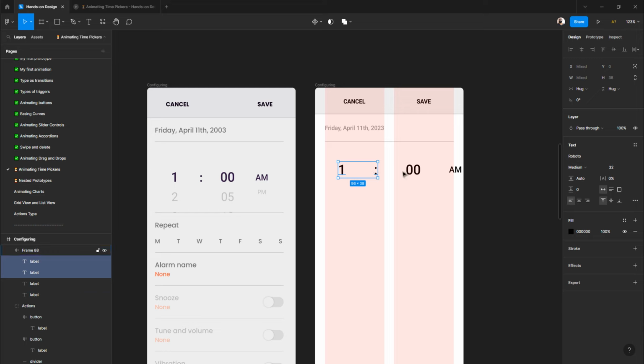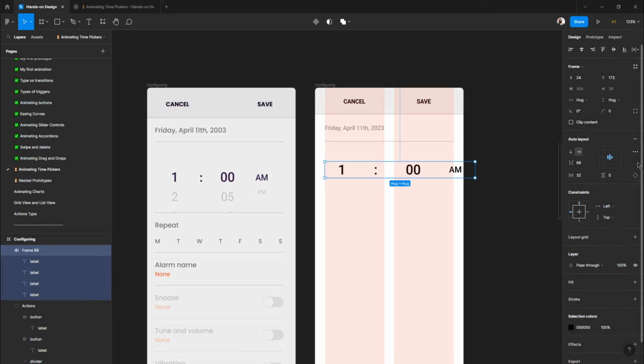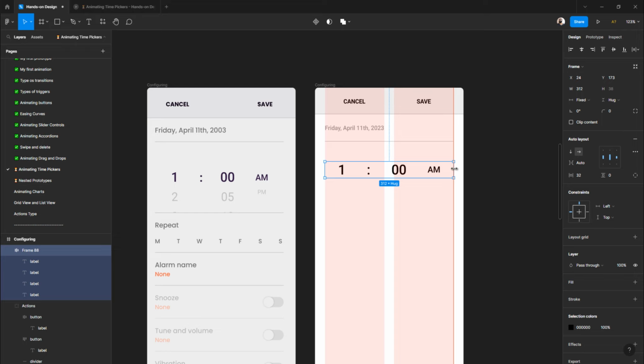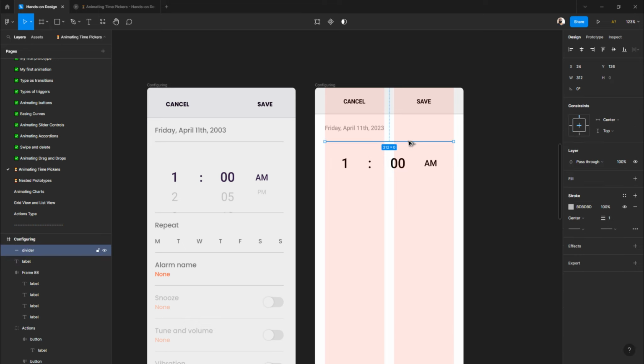It's necessary to have one more auto layout, so I'm going to select all of those elements. Or maybe, let me try another thing. Open it here, packed, we're going to change to space between. I don't know, maybe that works, maybe not. Yes, so space between. So we have this control. I think it's fair enough. So let's measure 48, 32, maybe 32, not sure yet. Then we can move things around.